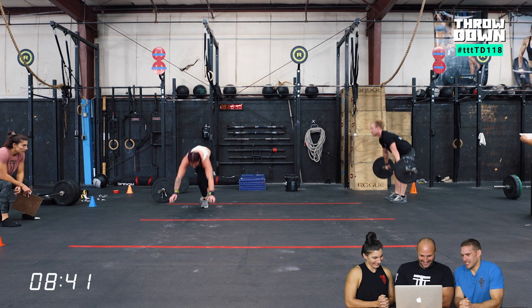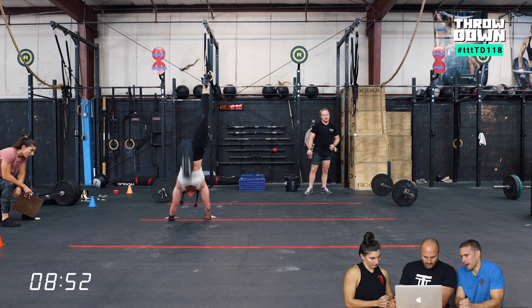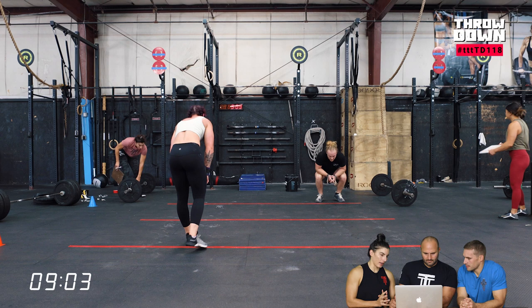You can see now that the rest breaks have really extended compared to the first and second round. Yeah. Tyler took probably like a 15 or 20 second break between that set of four snatches, which is just too long with the 75 pound barbell. But I know that in his head, he's thinking, I have to do the handstand walk next. So what's the point really of pushing it if you know you're getting to a movement that you're going to have to calm yourself down for? I think this is not the workout to expect to be linear on for most people. For sure. Yeah, the skill's gonna break down.